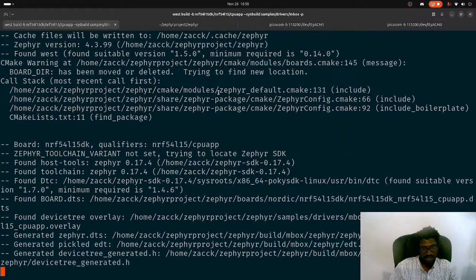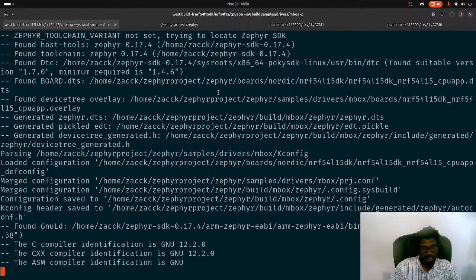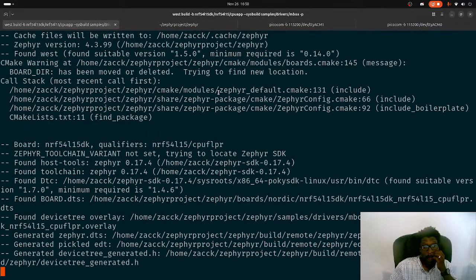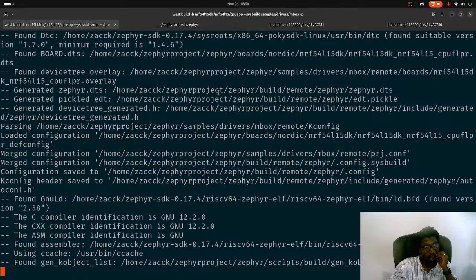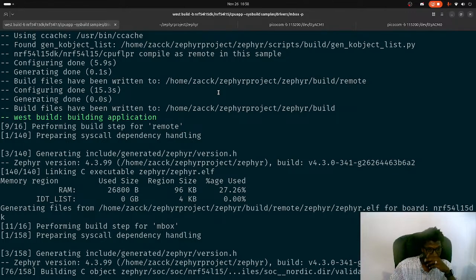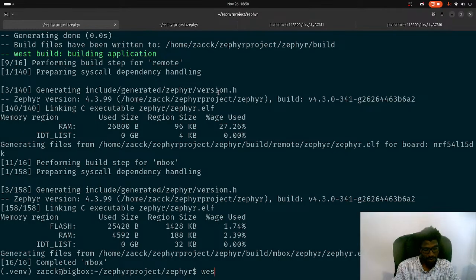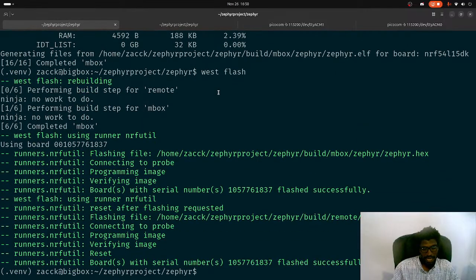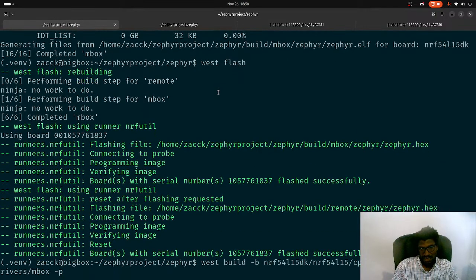So this should be nice. Okay, let's put it in. Let us flash it, and then we'll go and look at the code as well, obviously. Cool. And then I'm going to go west flash. That should go in, and before we do the next thing, we want to also write the Flipper app, and here it is.